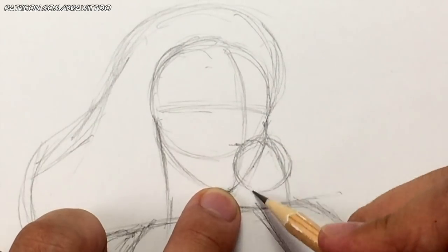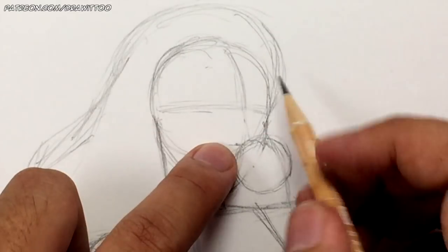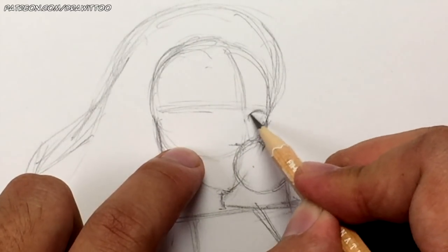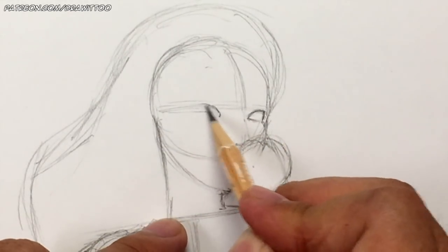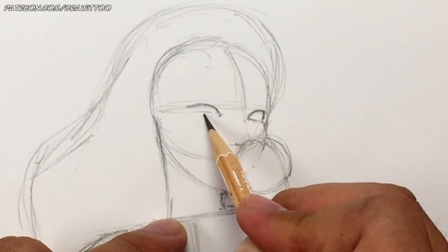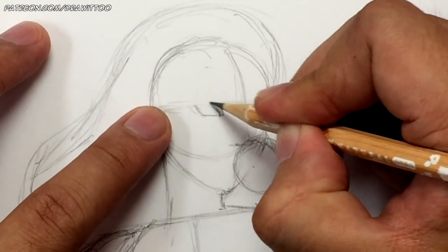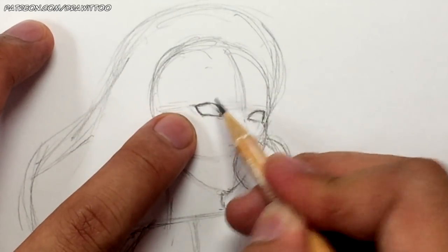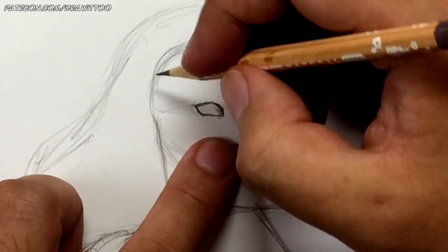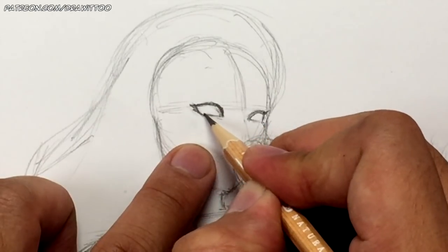Draw the bubble as a circle. Then for the eyes, draw an arc at the top, a line, and then a straighter line at the bottom. The second eye goes further out — arc here, goes across and then up. I think I made that one a little too far so I'll bring it closer and make it wider. It arcs at the top with a little curve and a much straighter line at the bottom. Make it thick at the top because that's going to be the eyelashes.